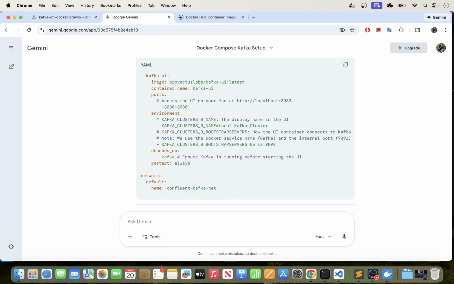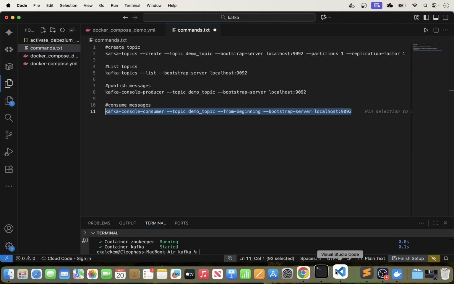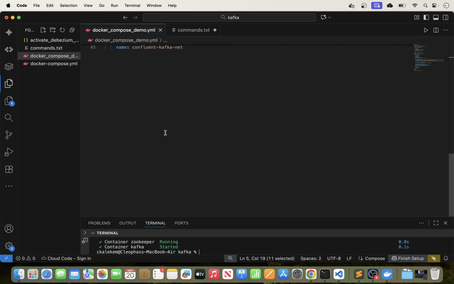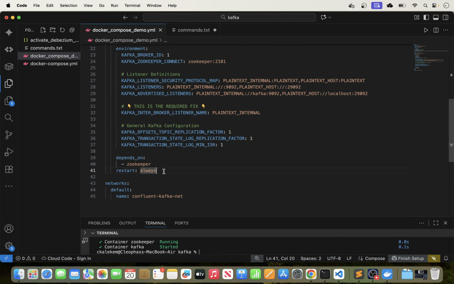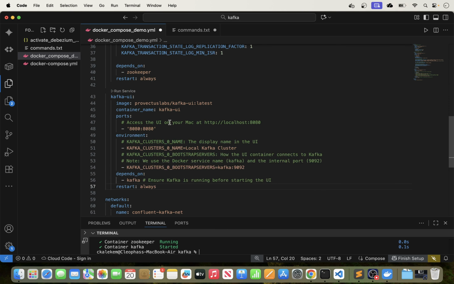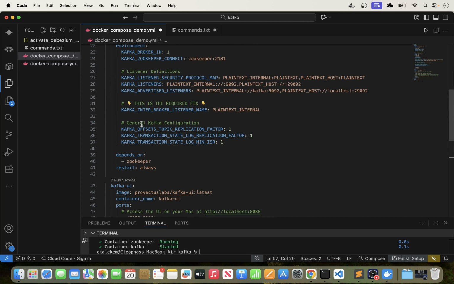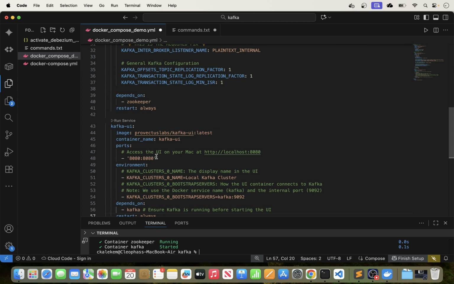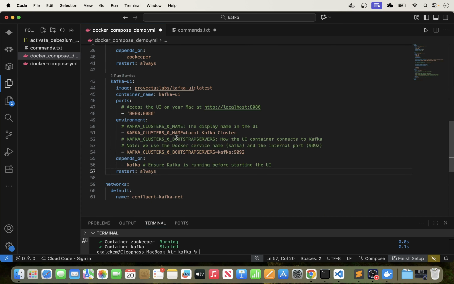So we'll copy this last one here, and then we'll go back to our compose file, and we'll put it just below here, like so. All right, so that's for Kafka, and this is Kafka UI, and it's going to be running on port 8080, localhost 8080. You can see here it's telling you can access it from this location.